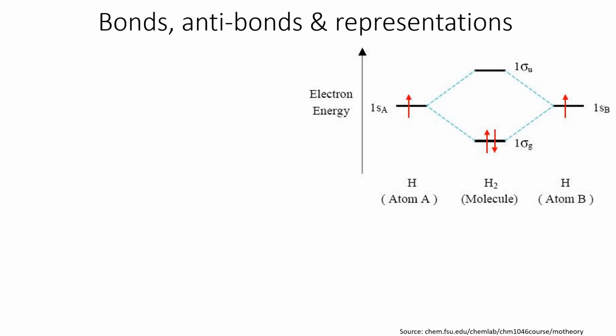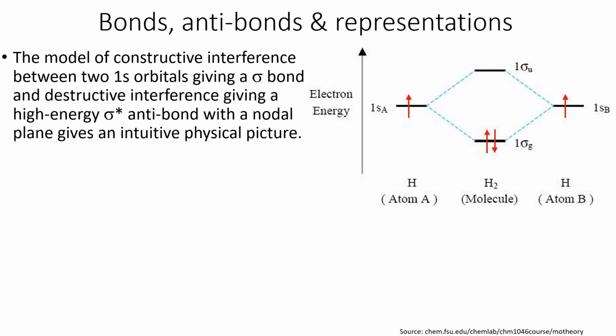So now we're going to take this a little bit further. We can see on the screen that we've got a molecular orbital diagram for hydrogen atoms A and B. On the left hand side, also on the extremes there, where we have just the 1s orbital, this is the hydrogen 1s in a sort of non-bonding state, at that average energy. And then we have the dotted lines connecting them to the molecular orbitals. You can see these are in the middle as usual. And so we have the lower energy being the bond, accepting both of the electrons, and the higher energy antibond.